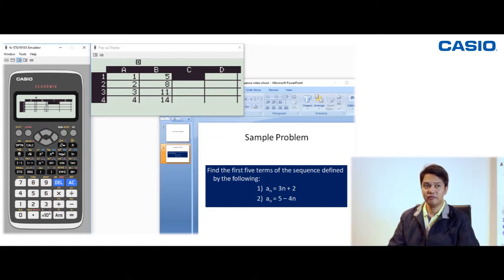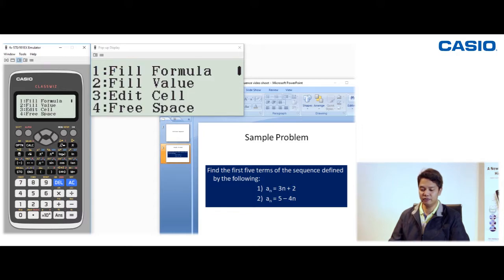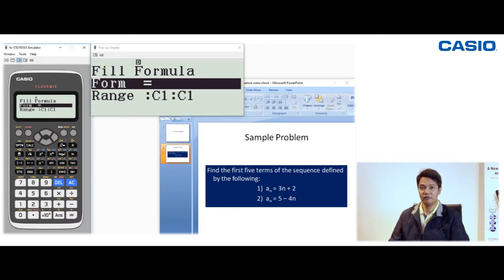Now, getting the first 5 terms of the arithmetic sequence a sub n is equal to 5 minus 4n, we'll be using column C. The same process will be done. On C1, we will press options and then fill formula. Again, the formula to be used is the rule of the second sequence.